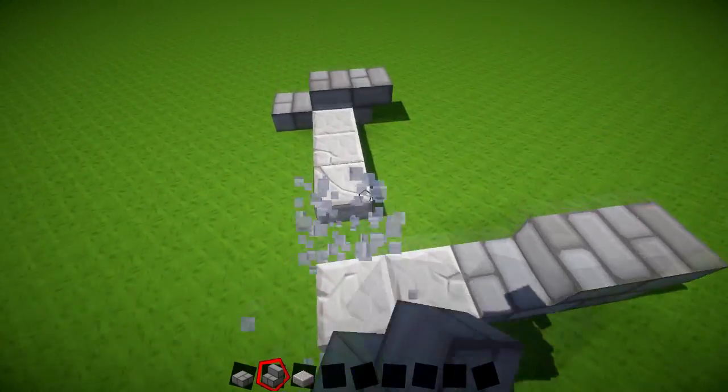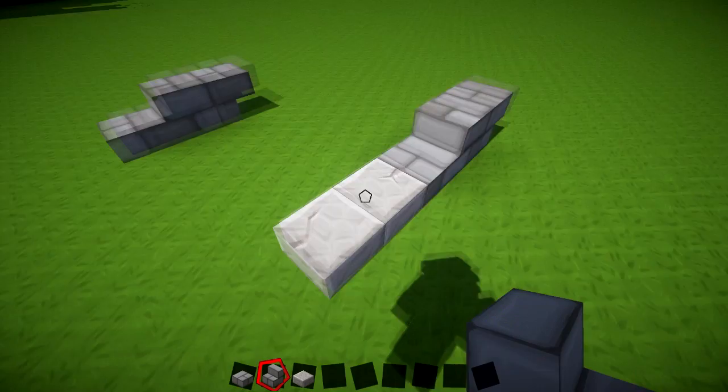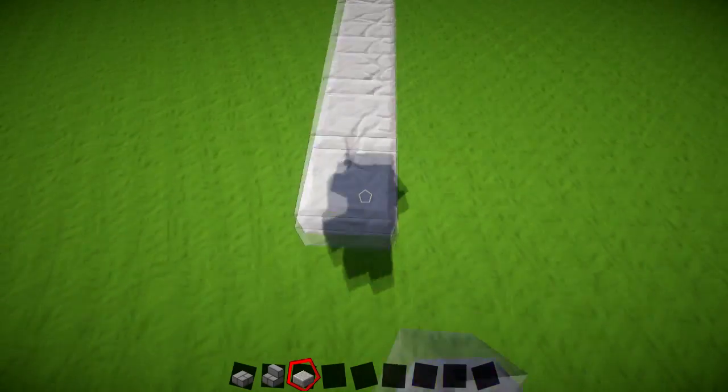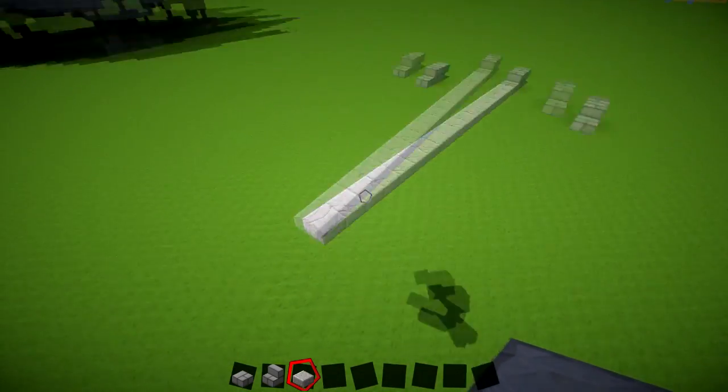We can then take out these side ones, then counting these 2 that we've got here, we're going to go back by a total of 17, so you've already got 1, 2, 3, 4, 5, 6, 7, 8, 9, 10, 11, 12, 13, 14, 15, 16 and 17. So there should be 17 stone slabs behind that one there.